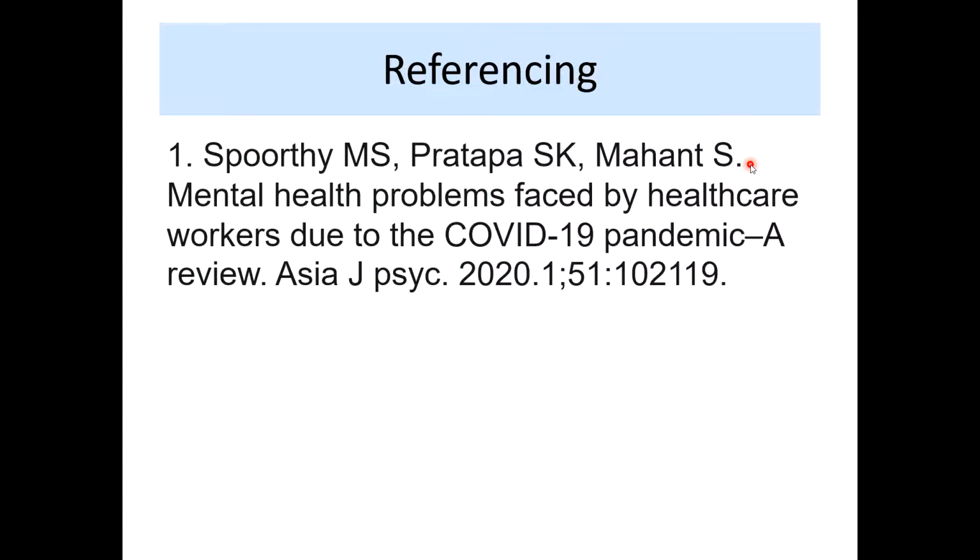If there will be six authors, I will write the names of six authors. If it is less than six authors, I will write the name of all authors. And if it is more than six authors, after writing the name of six authors, you will put et al. and then full stop. Okay, after writing the name of the authors, what will I do?